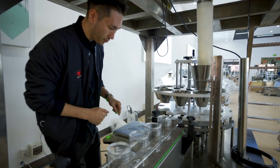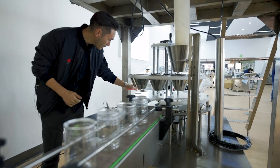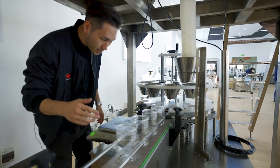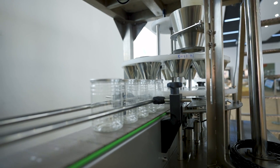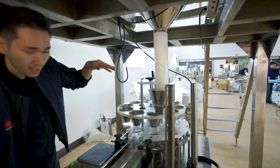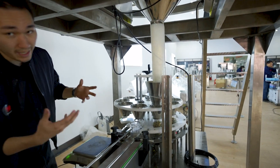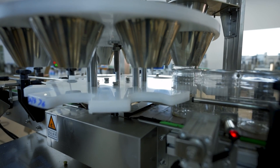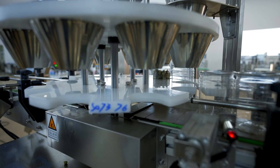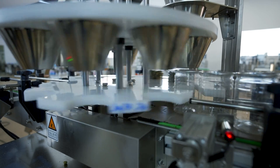So we have them here on the conveyor belt. There's a sensor as well. Let's turn it on. You can see the jars coming up to the filling station and now the flower buds will come into the jar with the exact amount and weight that's required. This station here is also adjustable depending on the jar size and dimensions.